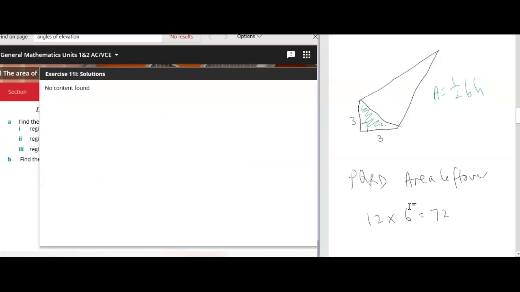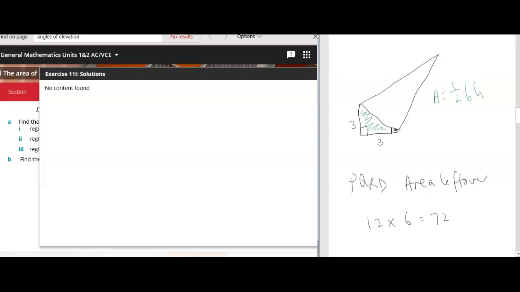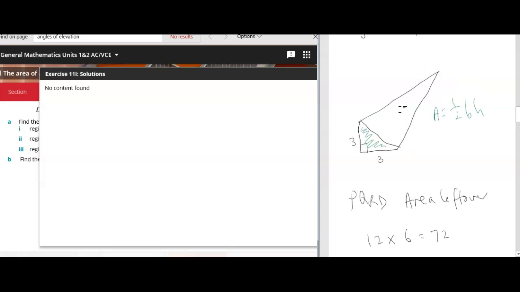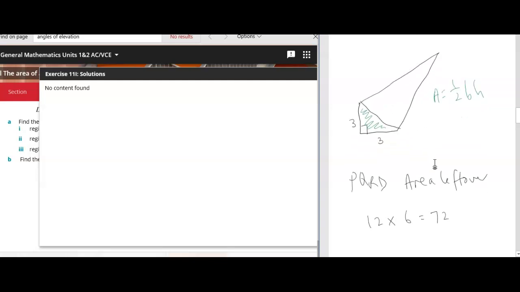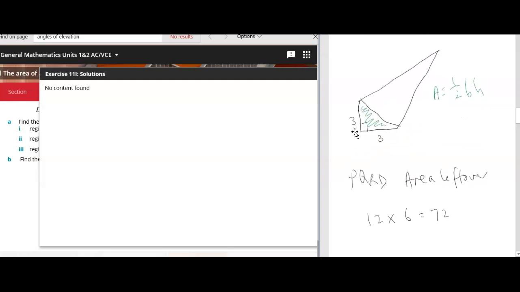Anyway, I was going to go to the solutions to show you the working, but PQR is just this triangle left over here. So we found the whole area of this, which is PQRD. And then for PQR, we just take away that green one. I don't know what's happening with my textbook, but it's not cooperating. But if you're a bit unsure, just have a look at the solutions and hopefully they'll guide you a bit more, because I haven't done all the maths involved.